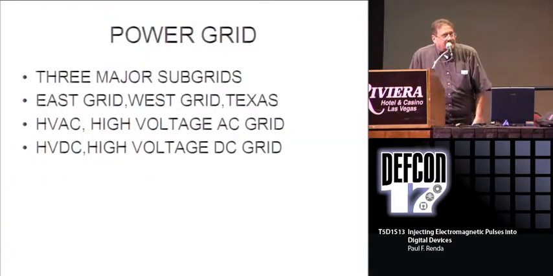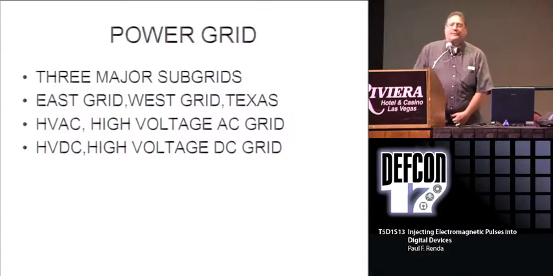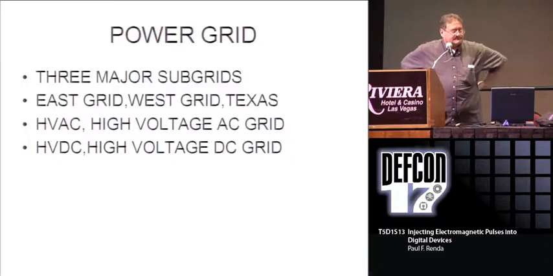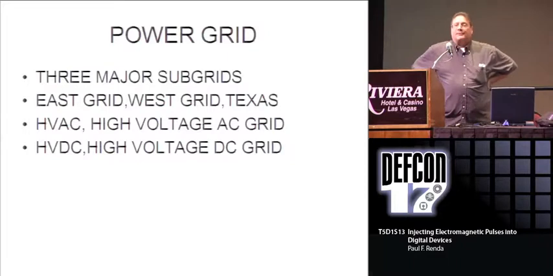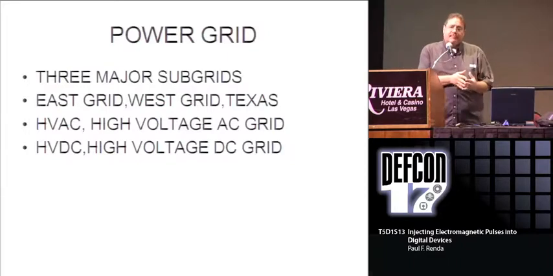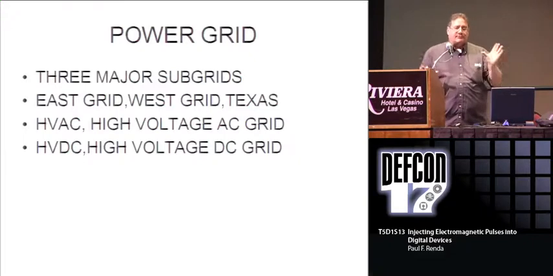The power grid. Next year at DEF CON 18, I'm going to do a full talk on the power grid, how it works. I'm talking about the AC power grid, how it works. It's basically a living type of entity. It has to maintain a type of homeostasis. The frequency between generators has to be tightly monitored. The reactance, the capacitance, the transients, any type of a wave that's occurring in the grid has to be dampened out.